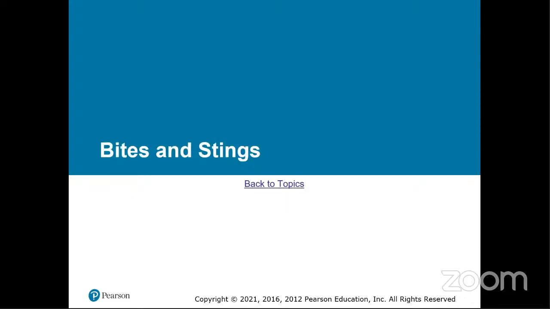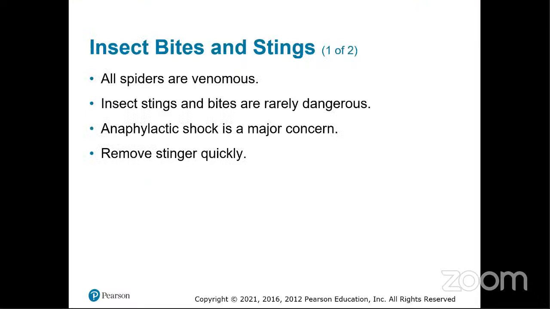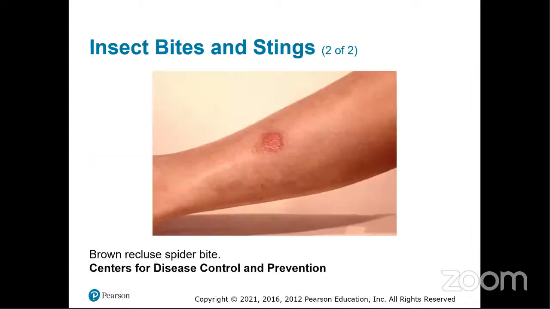Insect bites and stings. All spiders are venomous. Insect stings and bites are rarely dangerous. Anaphylactic shock is our big concern, and we're going to remove the stinger quickly. So there's a sign of a bite, right? That's a brown recluse one. We don't have them around here, thank goodness.